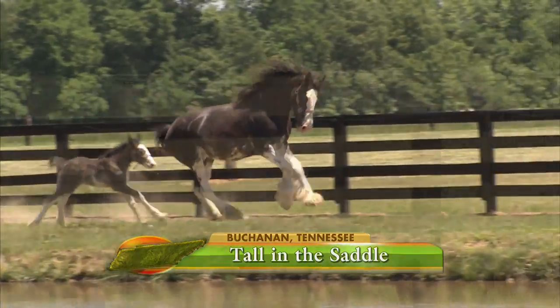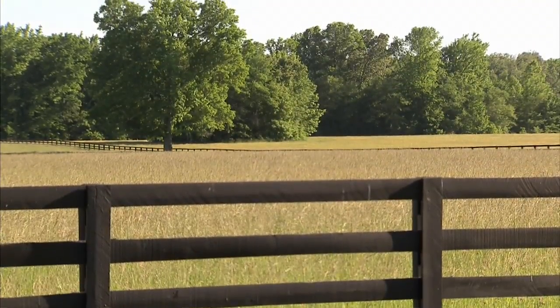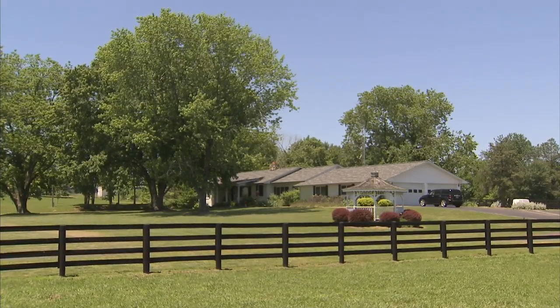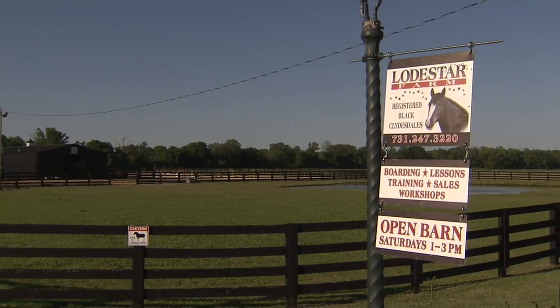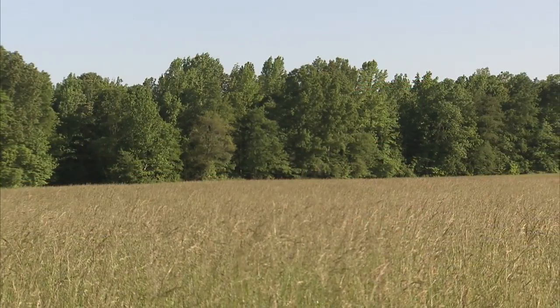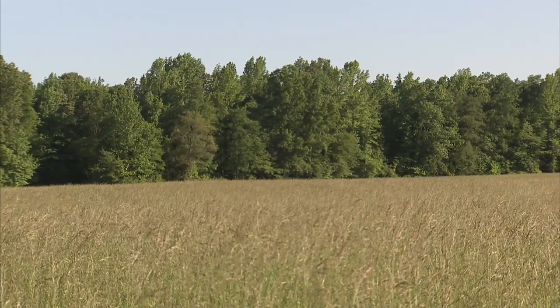It's been nearly two years since Jim and Meredith Voida moved to this picturesque parcel of land from their home state of Washington. We're in a small valley here — it's very agricultural: corn, soybeans, hay. And in that time, their Lodestar Farm, nestled on 91 acres, has made quite a name for itself.